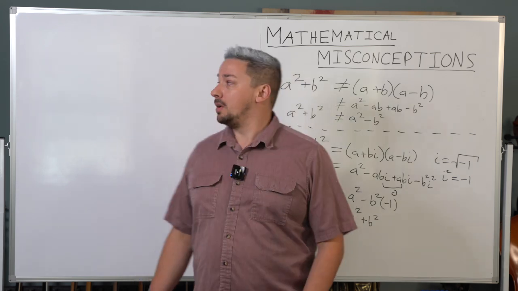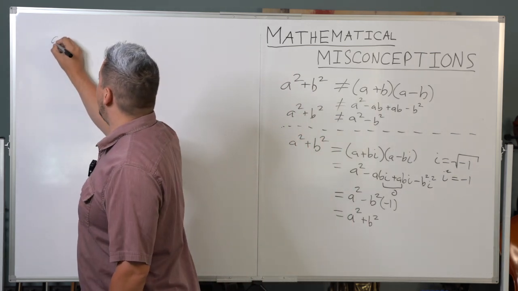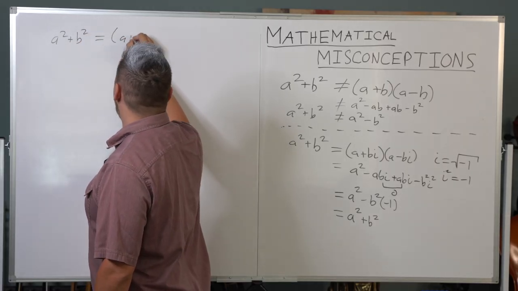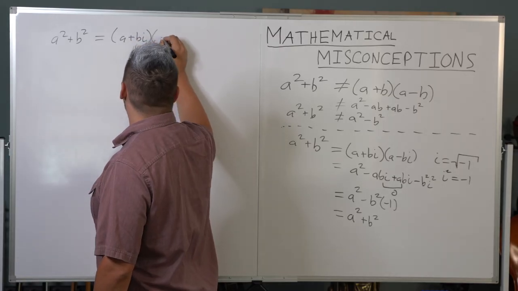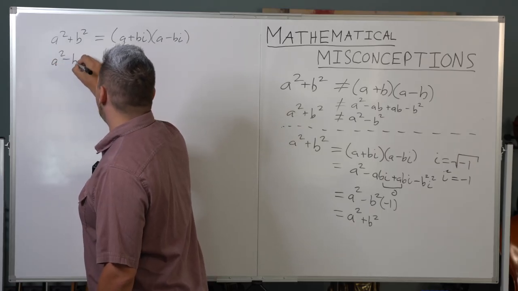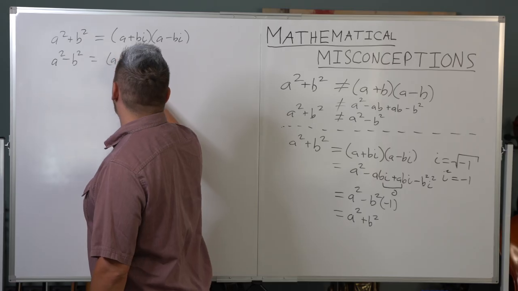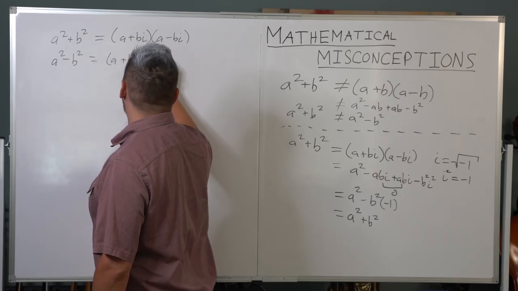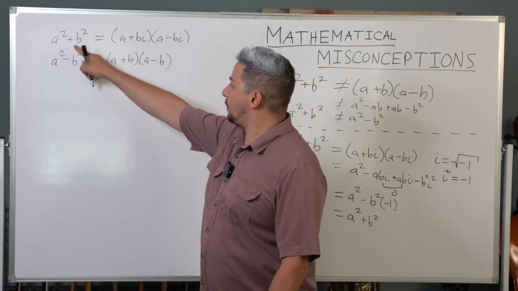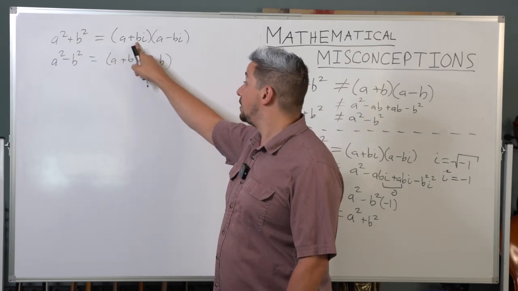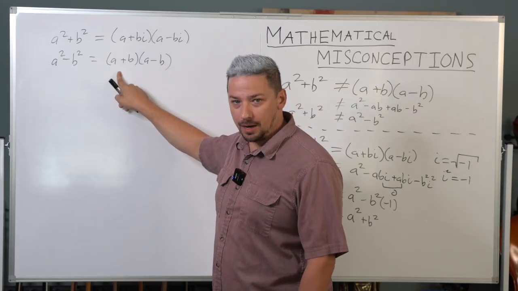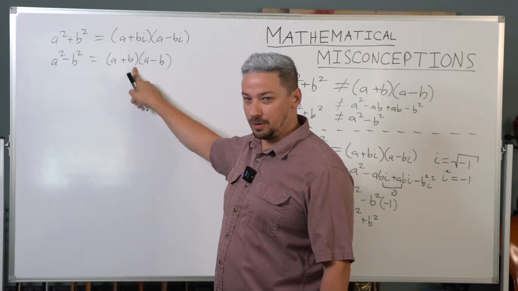Let's recap this. So we're going to recap it on this side. We have A squared plus B squared equals A plus BI times A minus BI. And then finally, A squared minus B squared is equal to A plus B times A minus B. So the way that I like to phrase it in a way of a jingle is that the sum of perfect squares creates imaginary conjugate pairs. So it has the imaginary term, right? Whereas the difference of perfect squares creates conjugate real pairs. Real because there's no I in here. We don't have the square root of negative 1 to deal with.